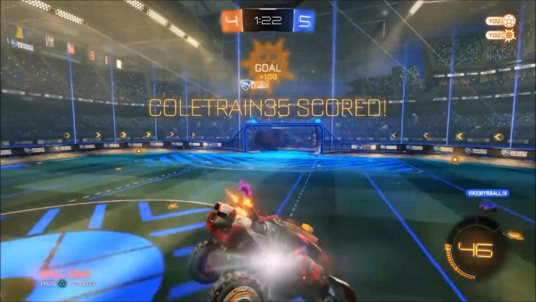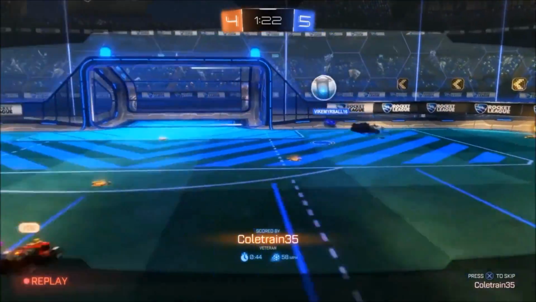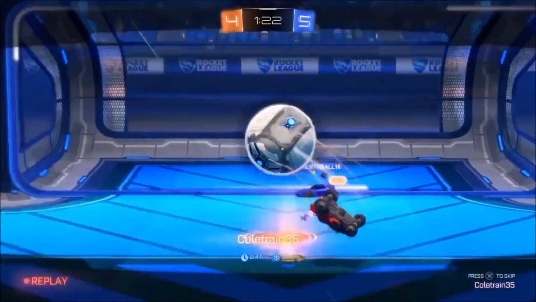Right there, I let him make the play for me. I knew I wasn't going to be able to get in a good position. Backed off. He hit it up right for me. Gave me the assist.